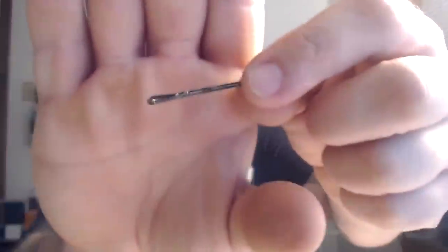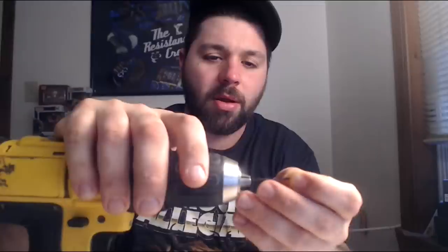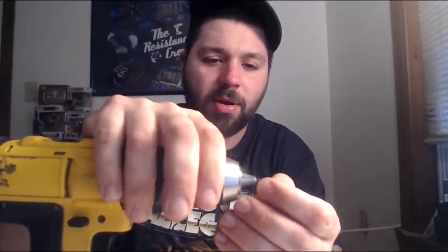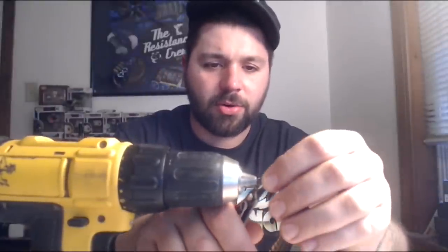All right. Now, there's a new tool I want to introduce to coil builders, and it's called a bobby pin. This is a bobby pin. You can also use, if you're more manly and you don't want to use a bobby pin, a cotter pin. And we're going to stick the bobby pin. I actually like the bobby pin because it just weighs less and it seems like it centers better in this drill. But a cotter pin does it too. All right. Actually, with a bobby pin, you kind of have to bend it a little bit for it to center, because bobby pins are off-centered naturally.